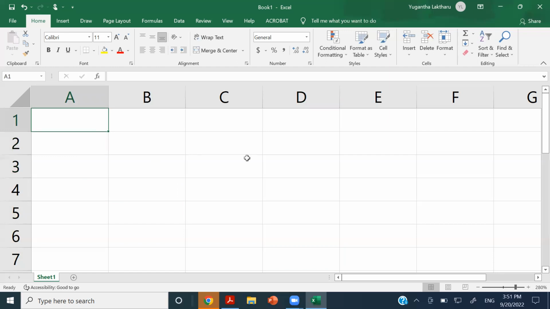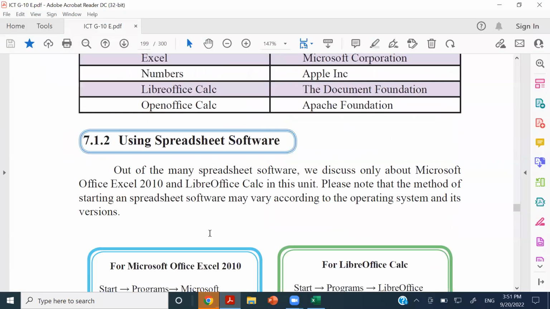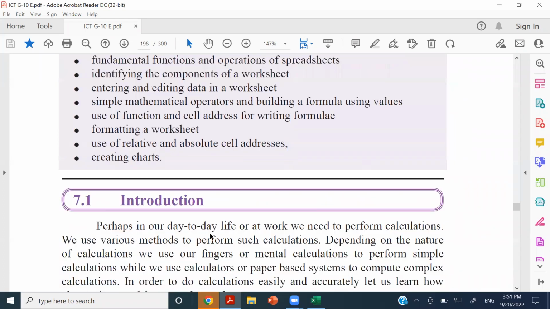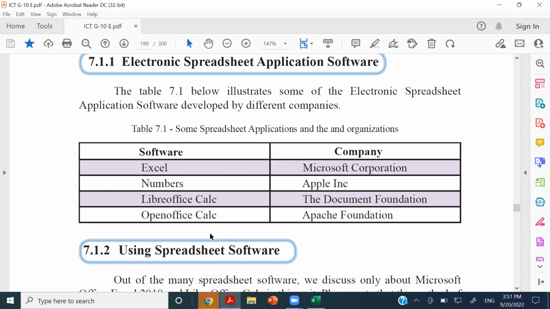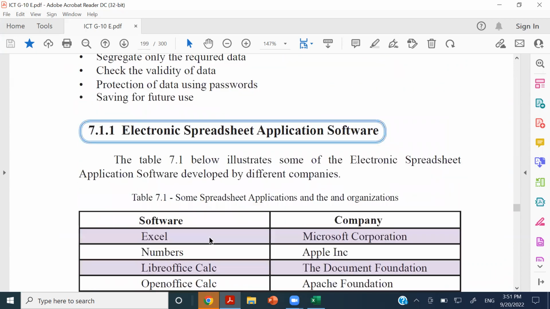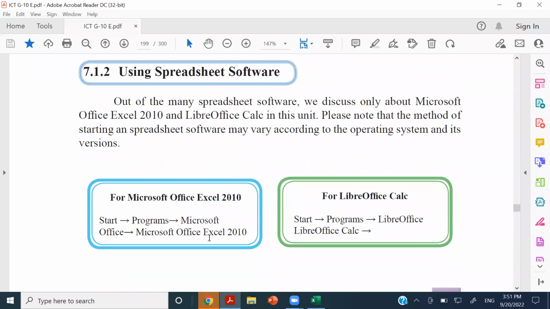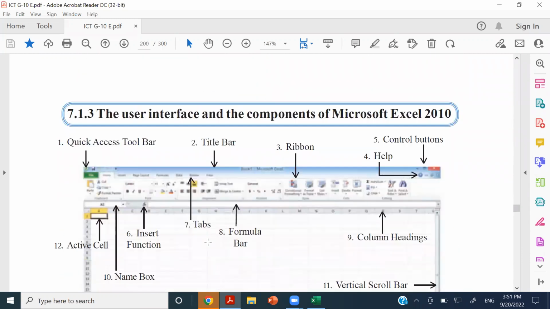Okay, so let's write about these things in a very, very small manner. Then we come to the other parts. We talked about the introduction, the benefits or usability, and the application software of a spreadsheet. Now we are going to talk about the spreadsheet software.